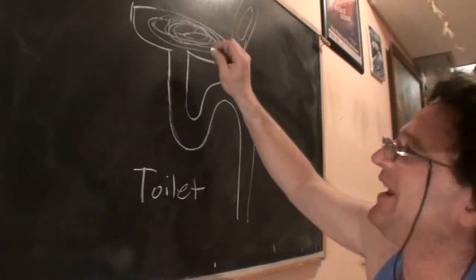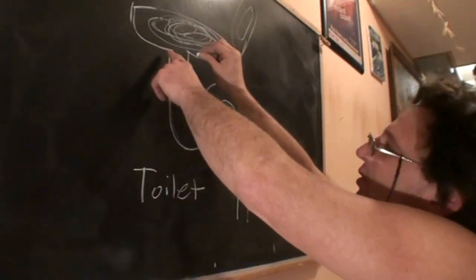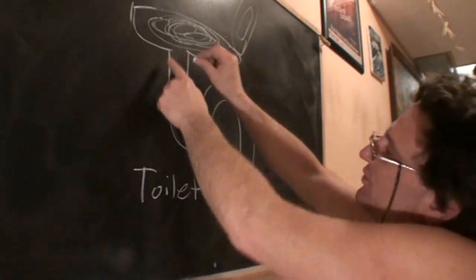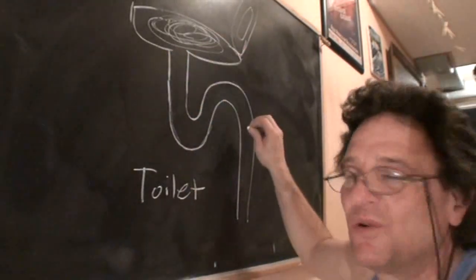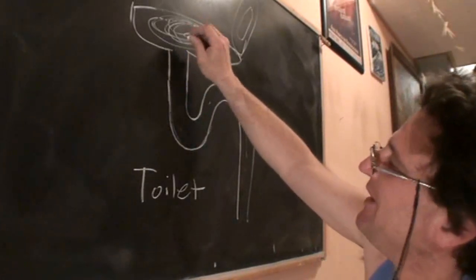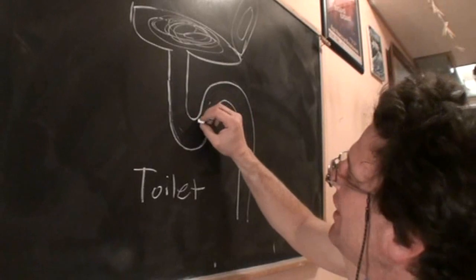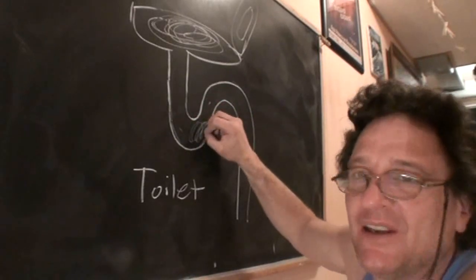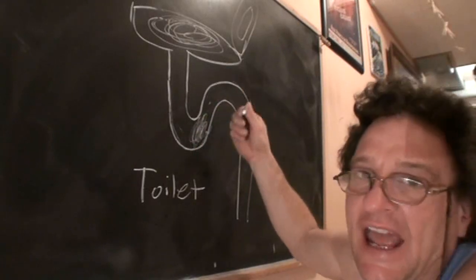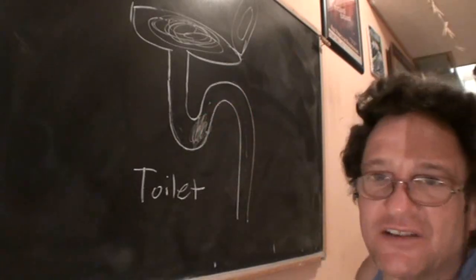So here's the water inside the porcelain of the toilet. There's a trap, which is a U-shaped pipe cast into the porcelain that keeps the sewer gases from coming up. But the clogs in a toilet are usually in the trap, where you get a bunch of paper and, let's just say, excrement that clogs it up.